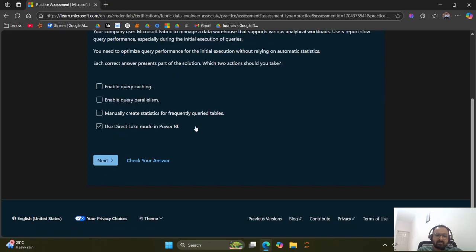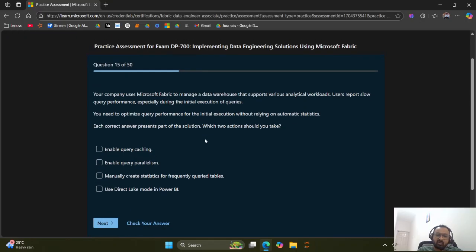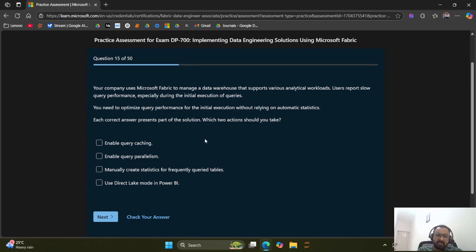I think this is my first strong answer in this. Your company uses Microsoft Fabric to manage the data warehouse that supports various analytic workloads. Users report slow query performance, especially during the initial execution of queries. You need to optimize the query performance for the initial execution without relying on automatic statistics.